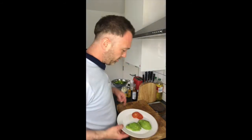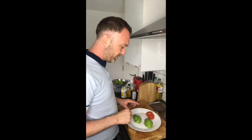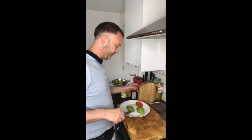Okay, right now. So I've got tomatoes. I sliced some tomatoes up there. I'm gonna wait for that to come out. I'm gonna use one piece of avocado. Got some nice avocado here. Nice and ripe, just the way we like it.